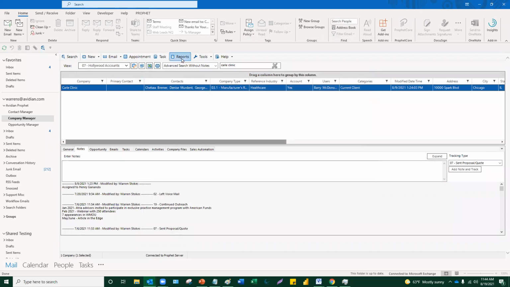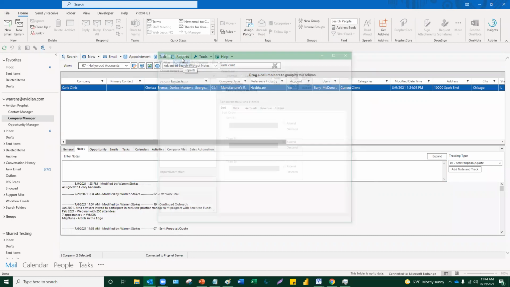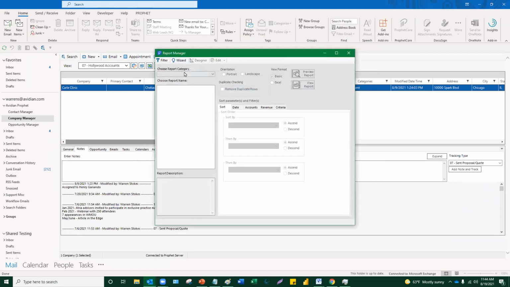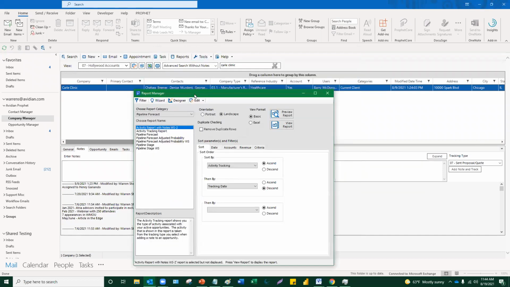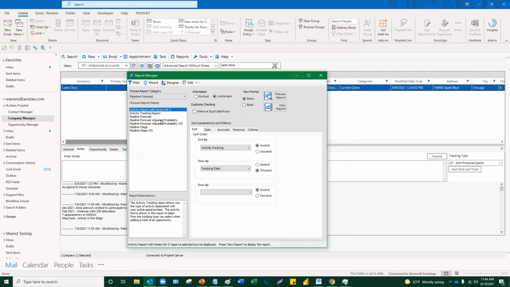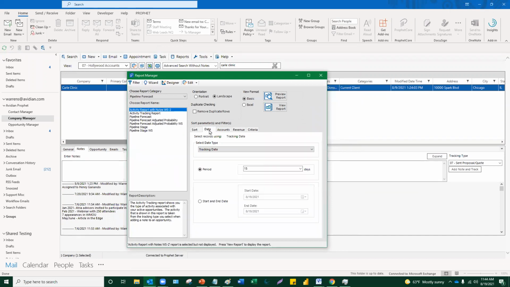So let's talk a little bit more about reporting, and then we'll wrap up here. There are three types of report. The export to Excel, which I showed you. There are also various types of reports built into this tool called the Report Manager. There are about 30 or so that come with Profit, but one of the useful ones is just to create an activity log from your contacts or your companies.